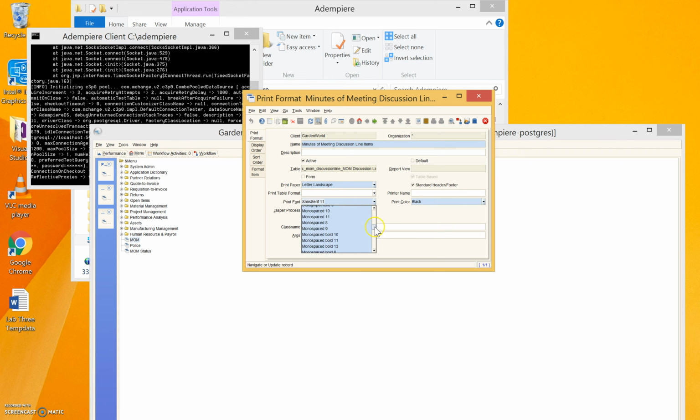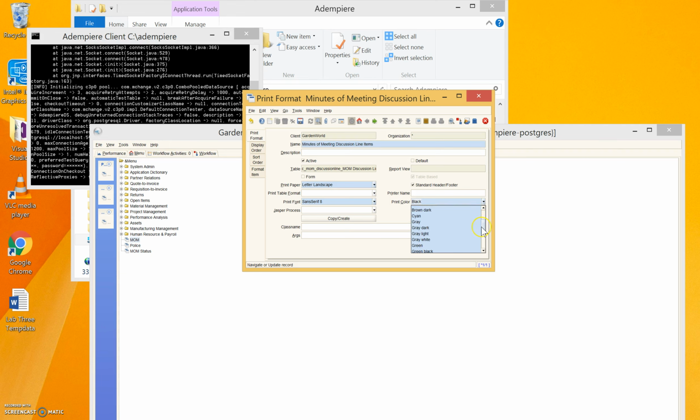Like, let's say if you wanted to have, I don't know, sans serif bold 10. You can have that if you want. But I'm just going to leave it as it is, and you can play around with the print paper that you want, the color of words, anything.